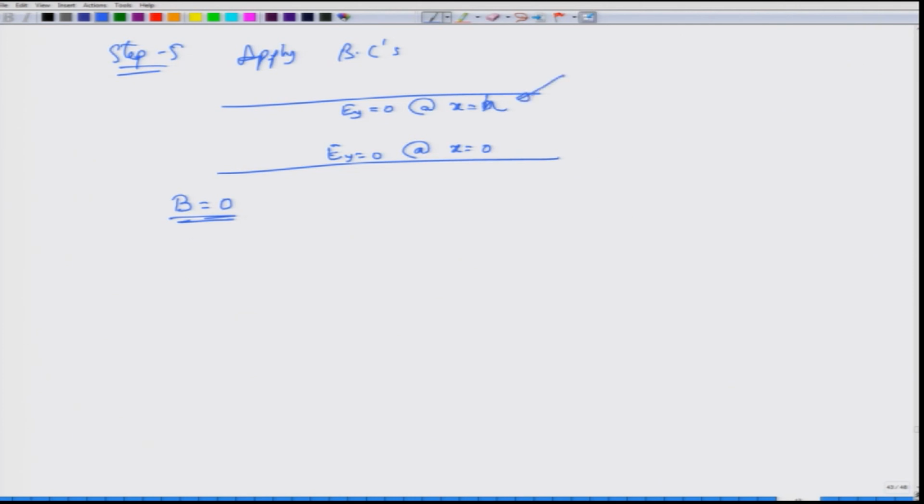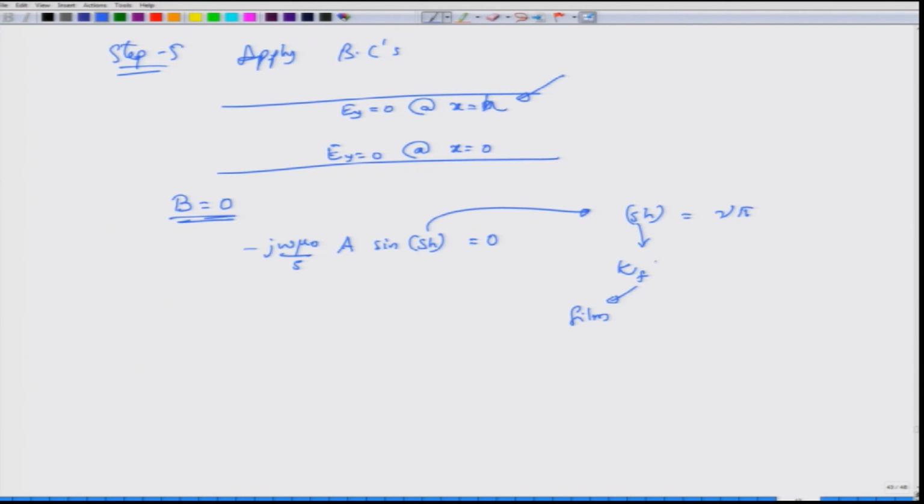For the second boundary condition, at x equal to h, when you apply it, you will get a very interesting solution. You will get minus j omega mu naught by s, a sin of s h equal to 0. Now, when can this sine function go to 0? When s times h is equal to some integer multiple of pi. Now, s seems to be a pretty bad way of representing the solution, so let me rewrite this in terms of what is called kappa f. F stands for the waveguide or the film, or the slab if you wish.